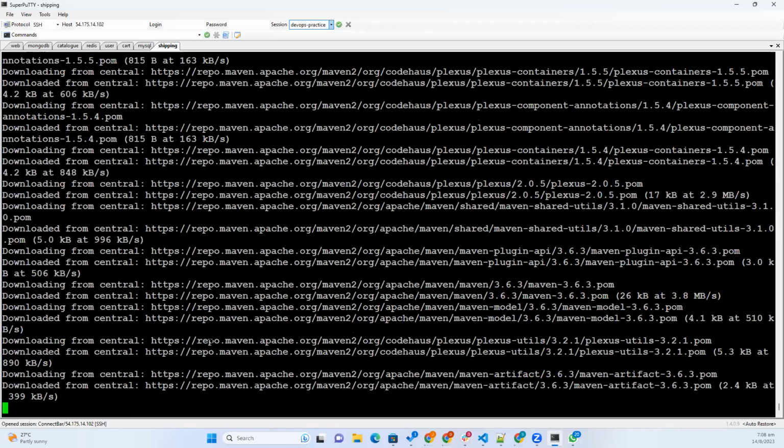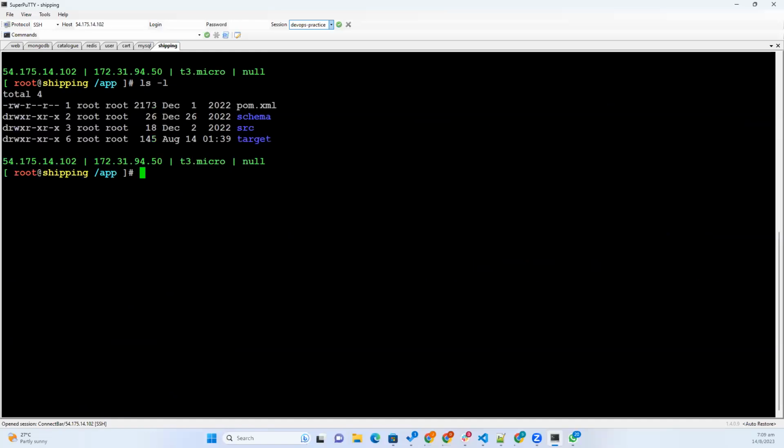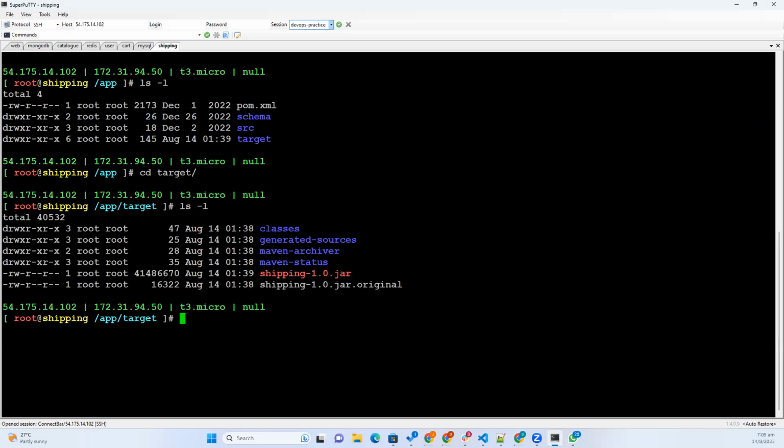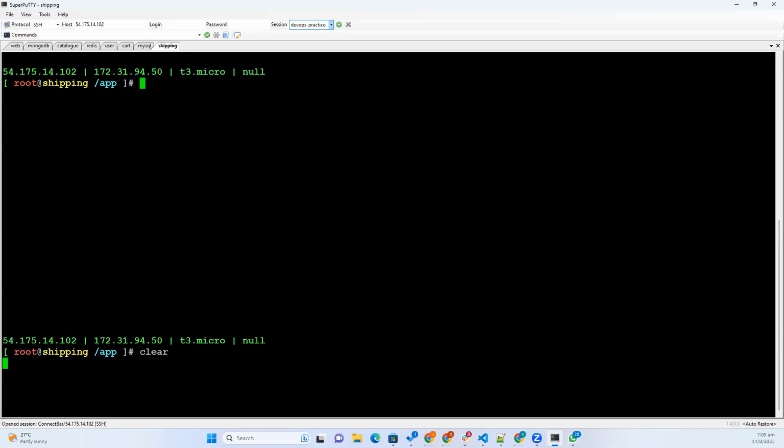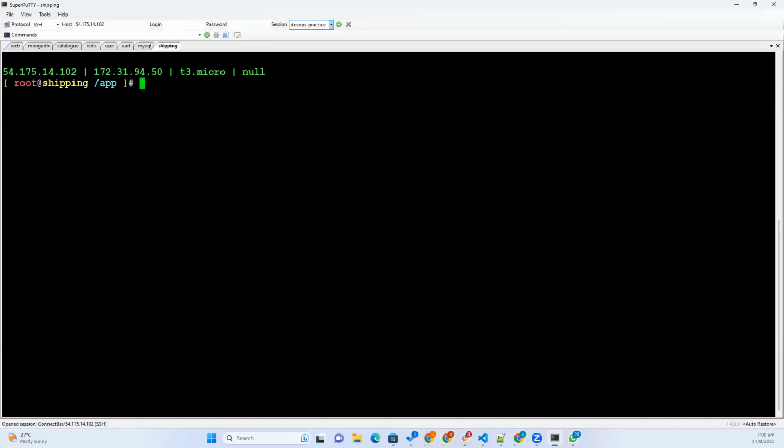Okay, this is done. When this is done, it will create a directory called target. Inside the target we have our jar file, shipping jar. Coming one step back, then moving our jar file to the current directory.